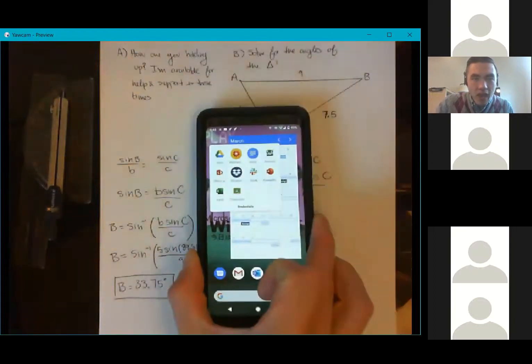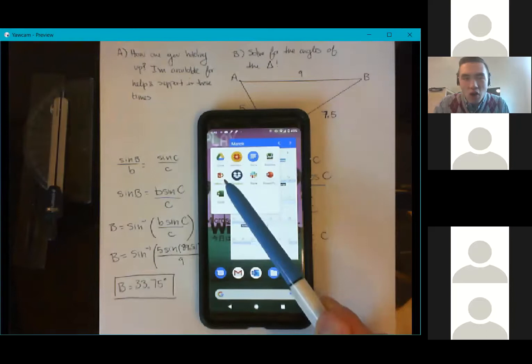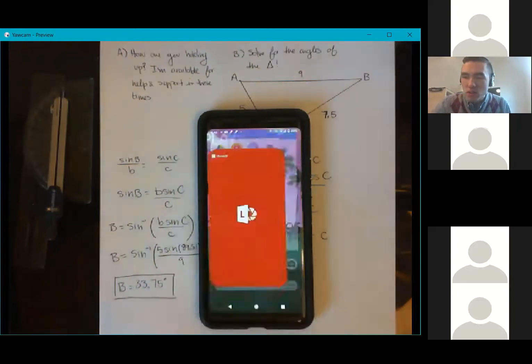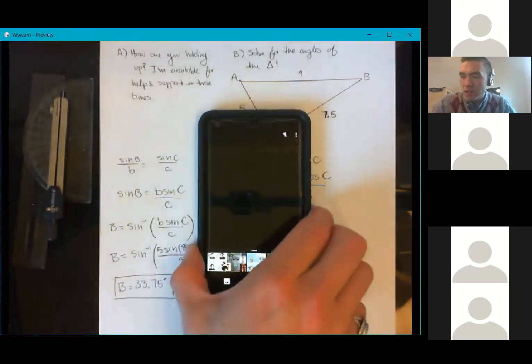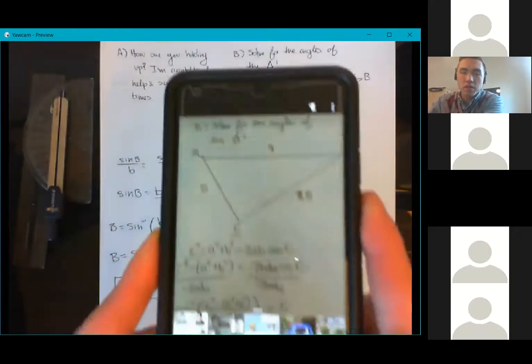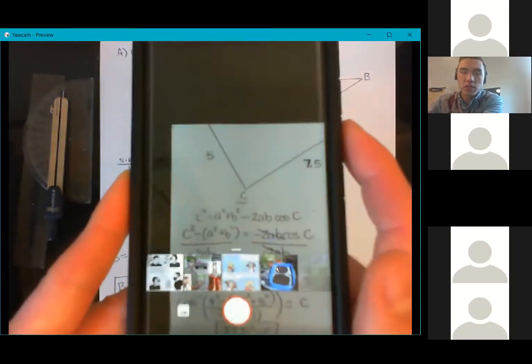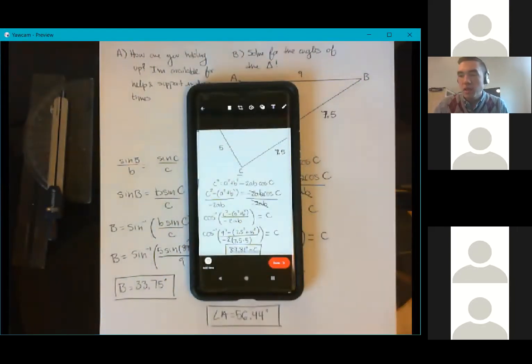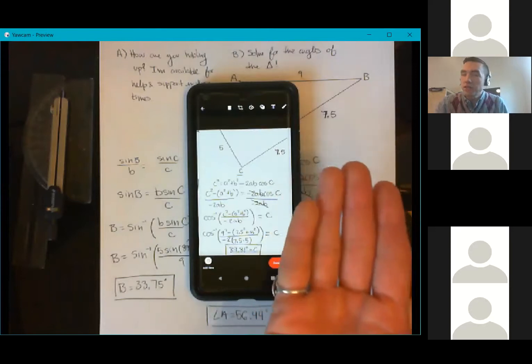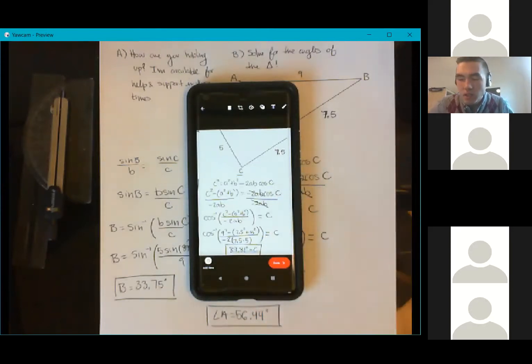Anyway, there's an app you can get called Office Lens, and here's what makes it cool. It's a Microsoft product, and the reason why it's exciting is that if you use it to take a picture of a document, so let's say I use it to take a picture of the notes that I did today, it automatically takes it and basically photoshops it to look nice. It makes the white background white, it makes the black text very black, and it'll even let you export as PDF. If you want to make sure that the stuff you're scanning and uploading with your phone looks crisp and clear, I would recommend using this to take pictures instead of just taking regular photos.